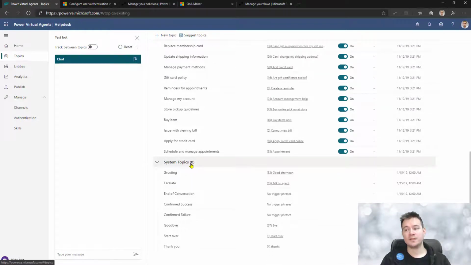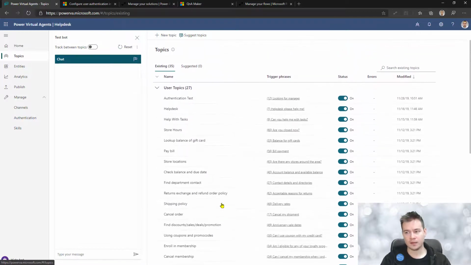Whether it's a user topic or a system topic, you're free to modify them according to your own requirements. Even though they're pre-generated by the system, they're just ready here for you to adjust for your own needs.